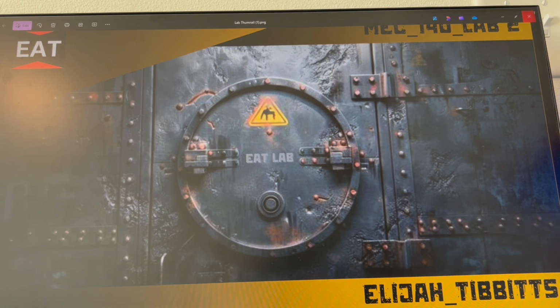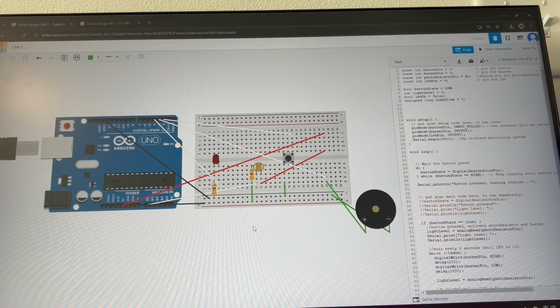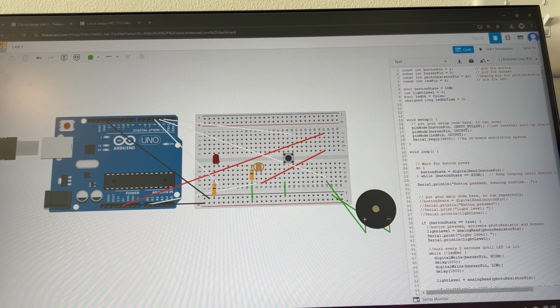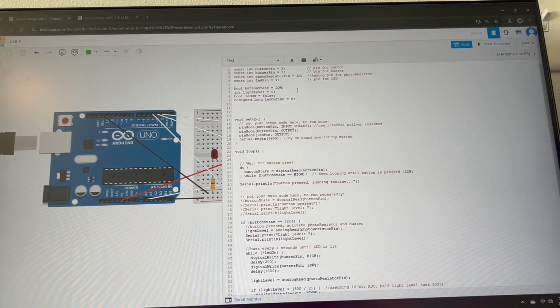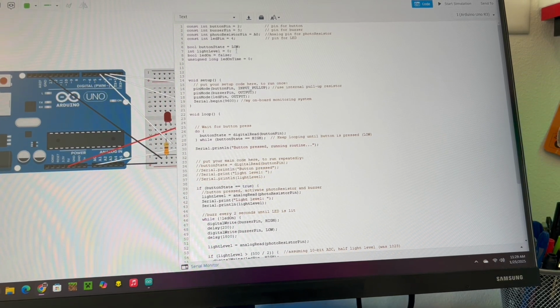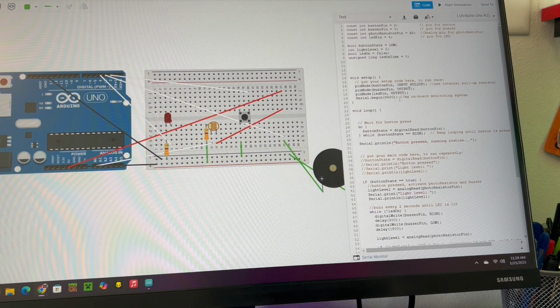So first, I started with a simple circuit where you push the button and it detects light and beeps. Once it detects a certain amount of light, it'll stop beeping and turn on the LED and then wait for you to push the button again. Now, I referenced an AI to make this code, which quickly went wrong, and I could not find out what was wrong with it and where it went wrong. It all of a sudden stopped working when I was playing around with it.